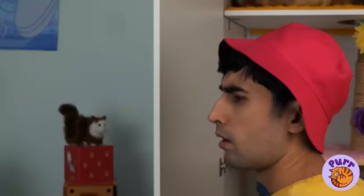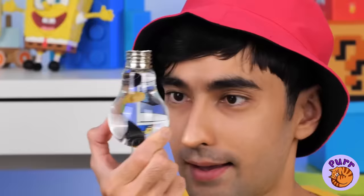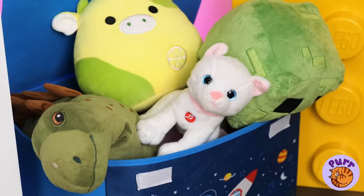Ooh, there's a bulb on the fritz. Well, we can still use the empty glass. Ditch the wire and fill with water. Add some cardboard and a phone. And you've got yourself a new video projector. Guess we can spare this plushie now that we've got the real thing.